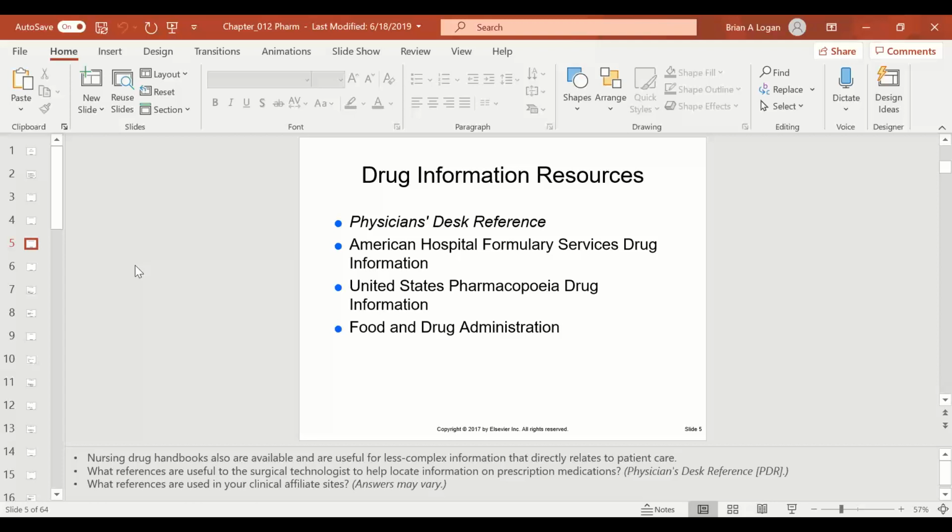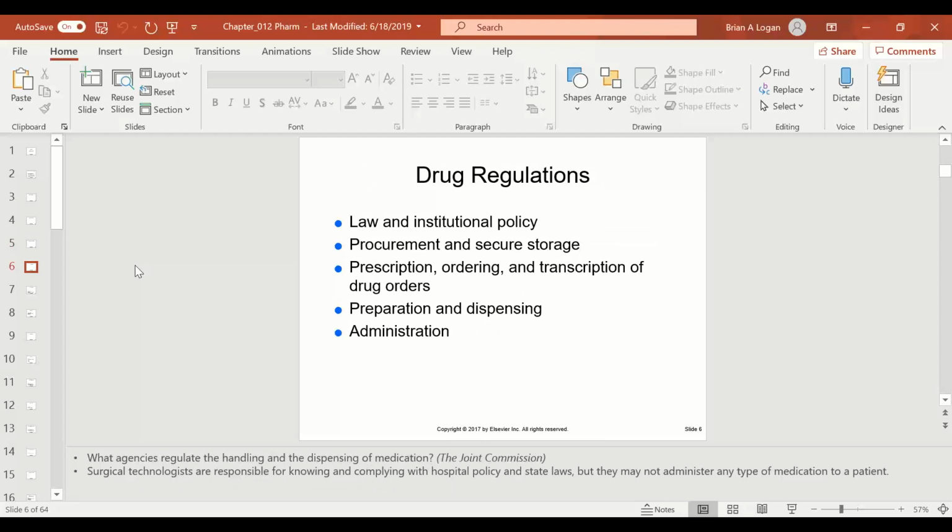And then you have the Pharmacopoeia. It's kind of like an encyclopedia of all drugs, and then of course the FDA themselves, where you can access their website and look up information on any particular medications and drugs that we use in the hospital and clinical settings. Typically for us, we use the PDR. Each OR has a mini library where you'll have a PDR, a nurse's book, and a few medical books that you can reference if you need to.